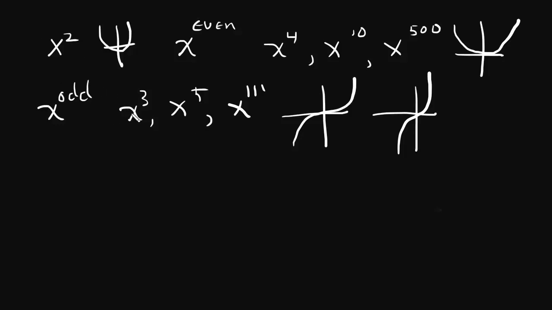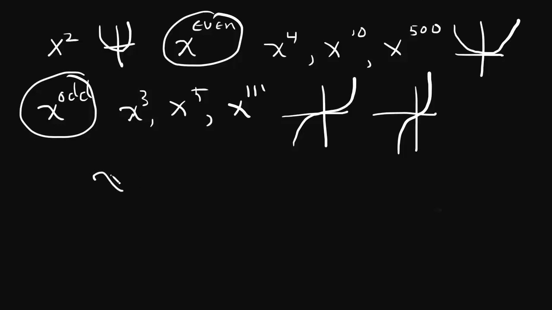So if you've got a really simple function like x to an odd power or just x to an even power, you can tell just by the number of the power whether it's odd or even, whether you've got an odd or an even function. But the question arises, supposing you've got something which isn't just an x to a power, something like x squared plus 3x minus 1. Is that odd or even?